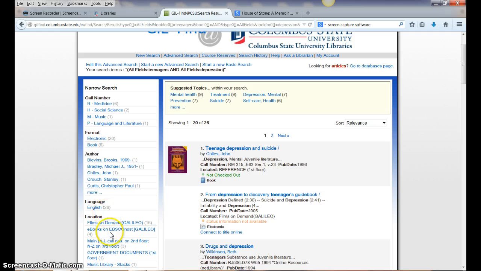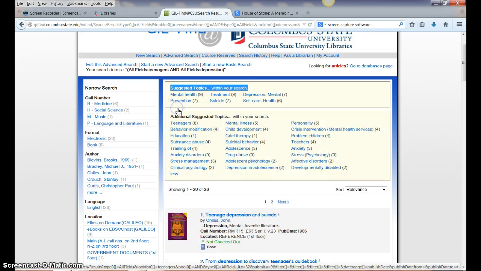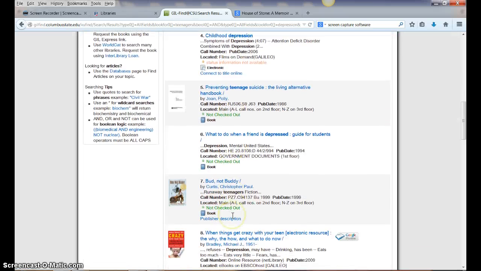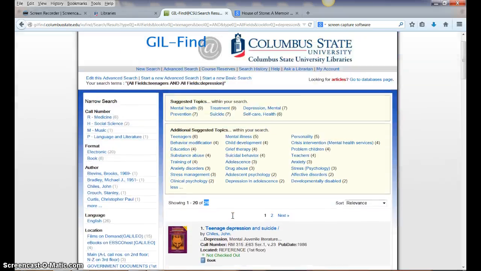Again, pay attention to the left field here. That will help you. But also the suggested topics box. This is what happens when you do a keyword search or a subject search. If I click this more box, this will give me subject terms that are related to the results that I've pulled up. This will help me to actually pinpoint what I'm looking for concerning my search. So there are 4 books concerning behavior modification, grief therapy, suicidal behavior. Out of the list of 26, 4 are related to this particular topic. I can click this hyperlink here and get directly to those results instead of scrolling down and going page by page trying to figure out what these books are about.